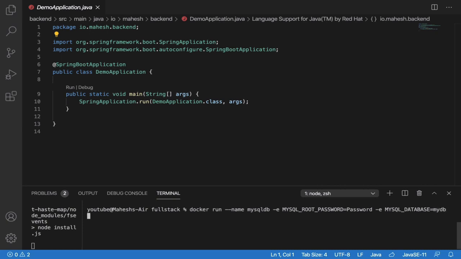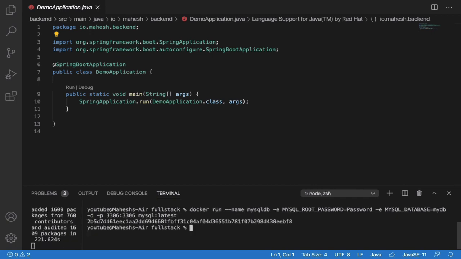And the next thing is detach mode, with a space here between MyDB and this. Make sure. In detach mode, publish this on port 3306:3306, which is the default port number for your MySQL. Then your image that we just downloaded from Docker Hub, mysql:latest. That's it for now, and everything is perfect, I guess. Now I can hit enter over here. So yeah, everything is perfect.